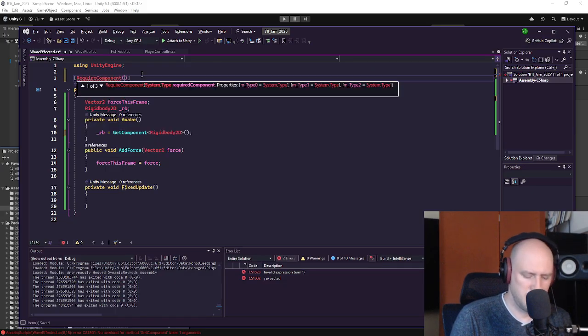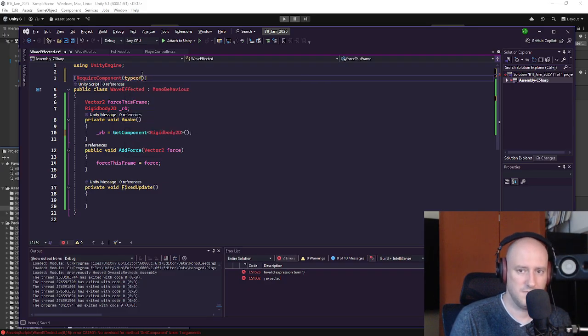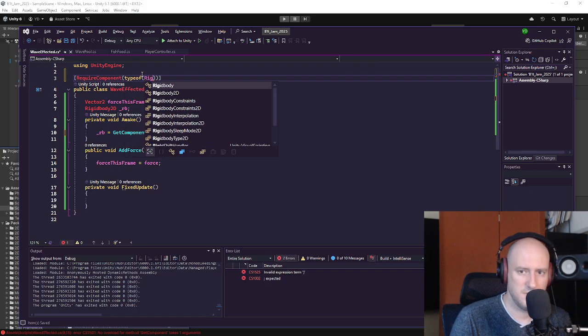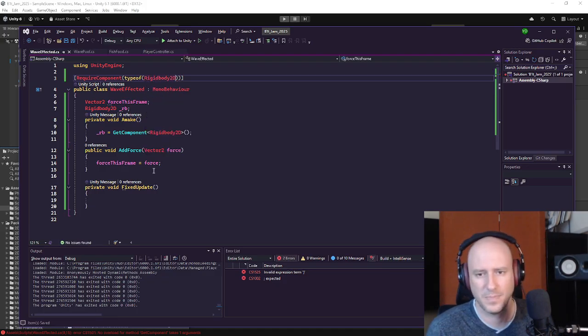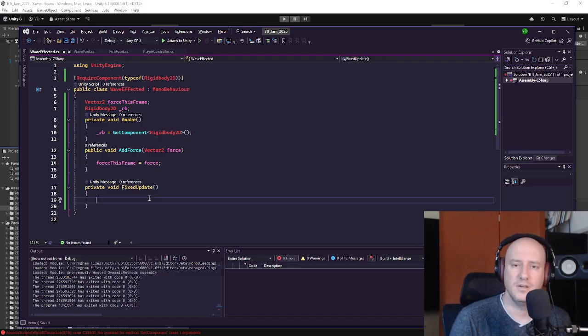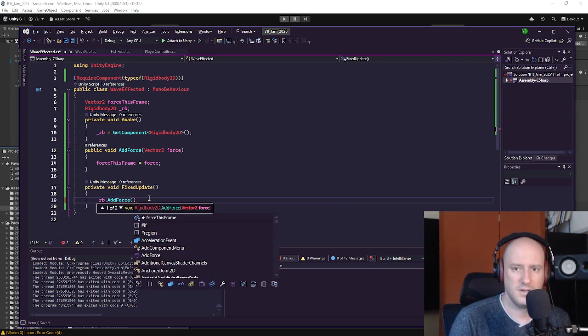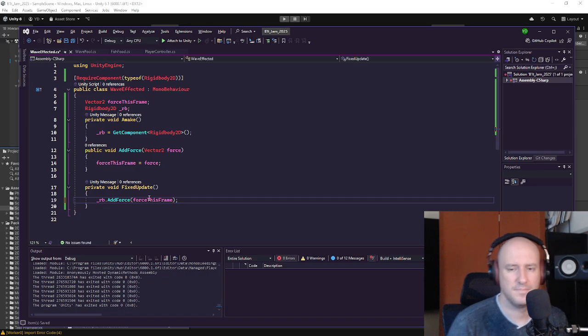Require component type of rigid body 2D. And then on fixed update, we'll say rigid body dot add force this frame.